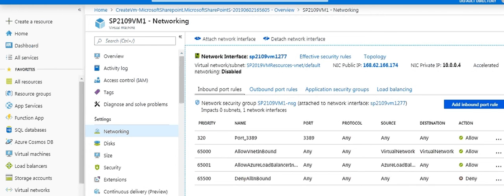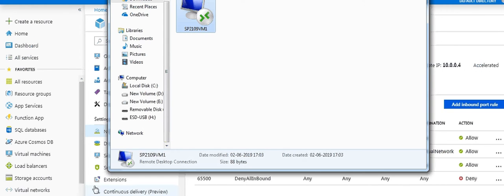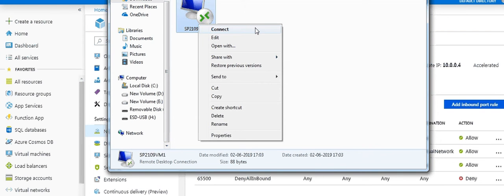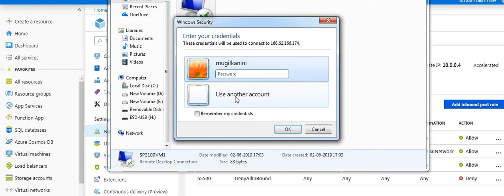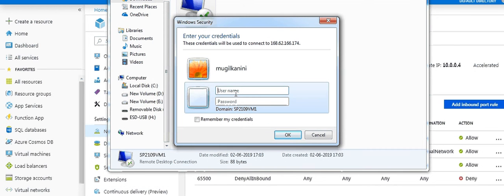Yes, now I'm going to connect remotely with the domain controller username. Just click connect. So I am using another account here. I just type the domain name and the username and password.